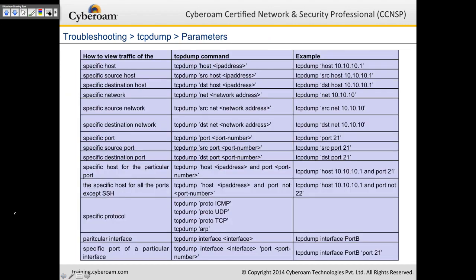Now there are certain TCP dump parameters which you need to keep in mind and which come very handy for troubleshooting. You can say tcpdump host and then the IP address for which you'd like to capture packets, for example tcpdump host 10.10.10.1. Maybe you can use source host as well as destination host, or capture packets for an entire network. You can also capture packets for a specific port number, or do a mix and match and make the command more efficient by saying you just want to capture packets for this host and this port number, because you're troubleshooting on that particular IP address.